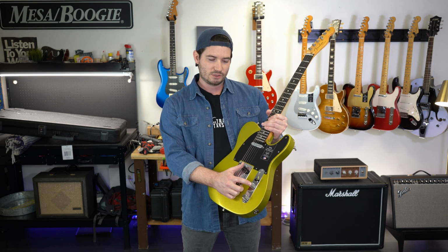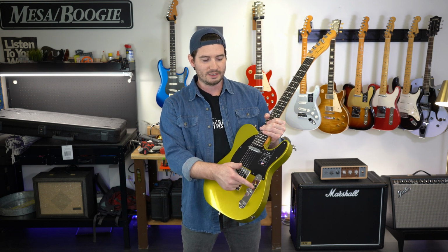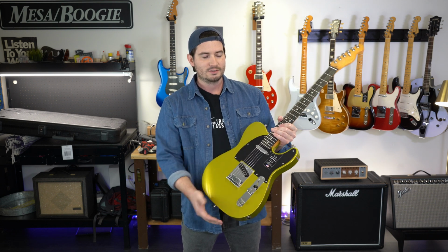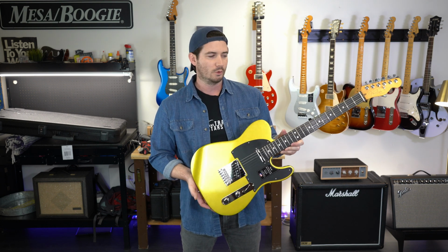You got an S1 switch in the volume, traditional tone, and then a three-way. And Zach pointed this out. I almost completely missed it. It's angled like a Strat. I thought that was kind of a cool touch. So let's put this on the bench and pull it apart before we plug it in.